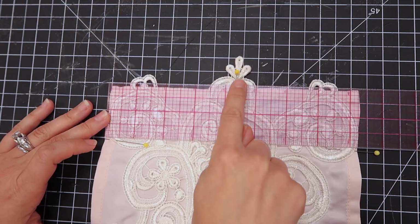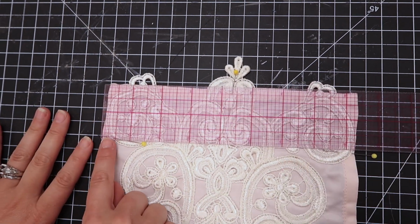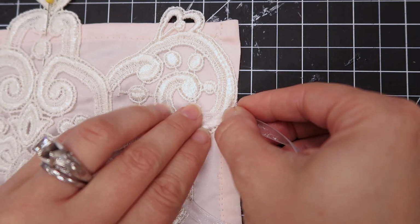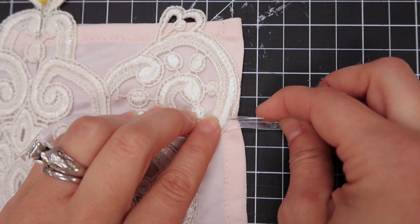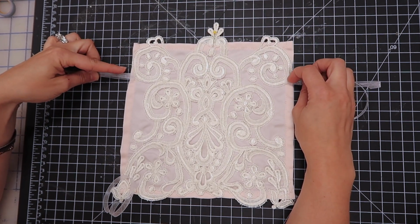We are going to mark the center of the back of the bonnet. So that would probably be about 5 inches if you started with a 10-inch piece. And then we're also going to mark 2 inches down on each side. We have a couple pieces of ribbon cut at 12 inches, and we're going to place those in some strategic areas. The ribbons are 2 inches down from the back of the bonnet.